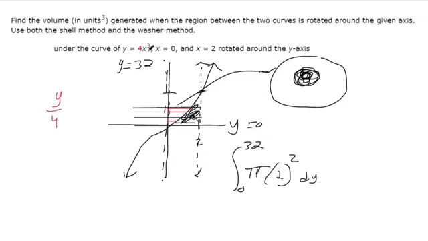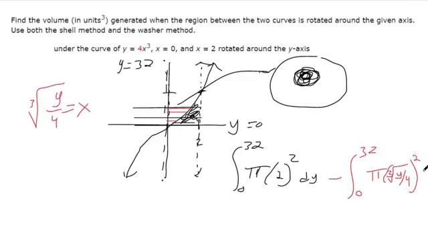And then to get rid of a cube, you'd use the cube root, or you could say that's a 1/3 power. So now we have an equation in terms of y, and same limits of integration. And then the volume is pi, and then r is a little more complicated here. It's the cube root of y over 4, pi r squared, and then our height is dy, right? That's the infinitely small portion that we're talking about. These are right cylinders we're taking out of this, but the right cylinders have no height.